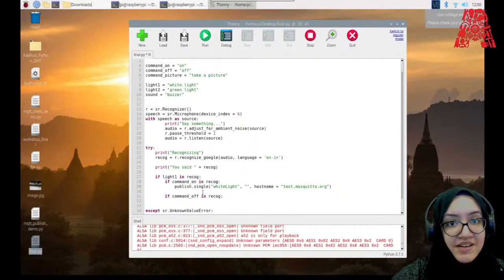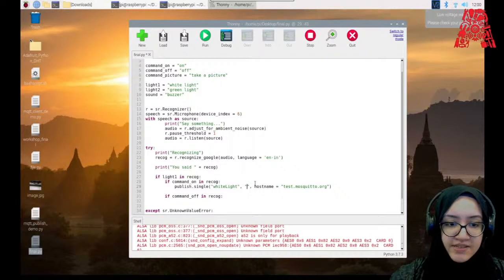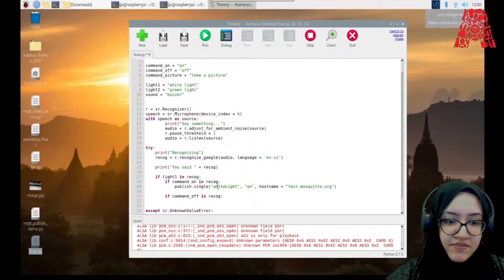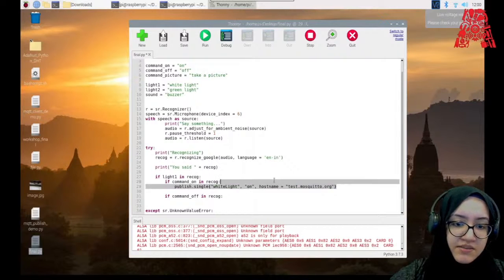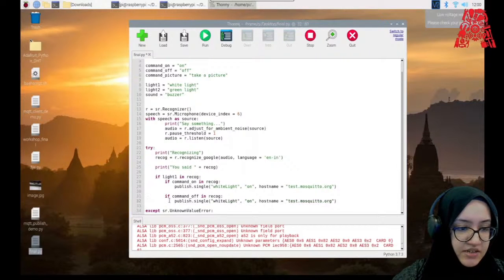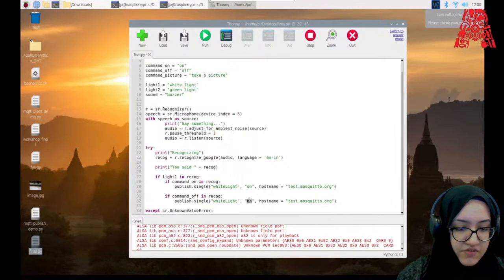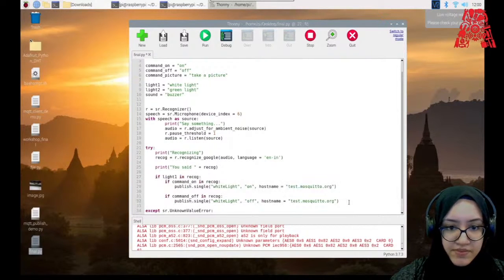It will be sending a message saying turn the white light off. I'm going to make it simple and just say on, because the topic is already specified as the device and the message is the only thing missing. So the same thing goes for your white light, except you need to make sure it is going to be off.